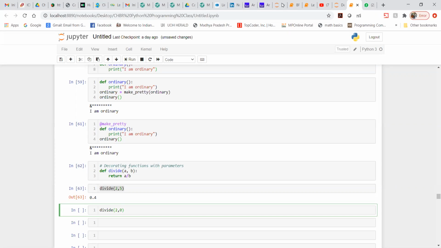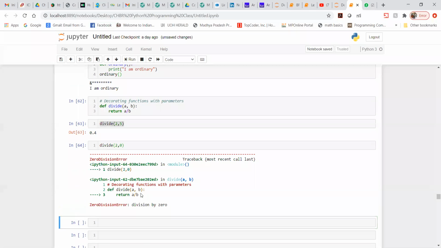People are saying zero division error. Those who are saying zero division error are absolutely correct, because that is what it is going to be. So let me run this. Yes, we are getting the zero division error.